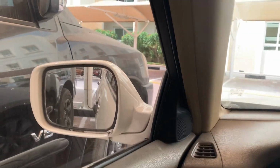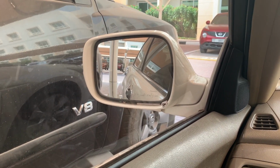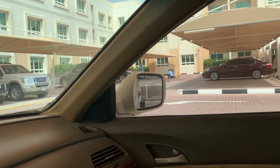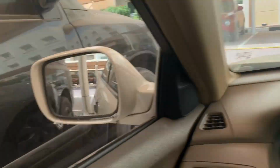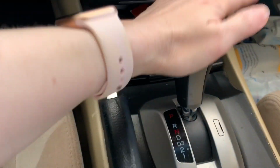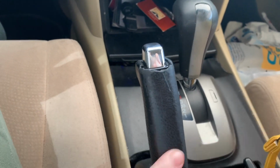So now that I don't need this tilted, I can put it up. And then as well as this, let's put this up. Yep. Good. Of course, you have to put your gear to parking and make sure that you put this up. This is your handbrake. Make sure you put it up.